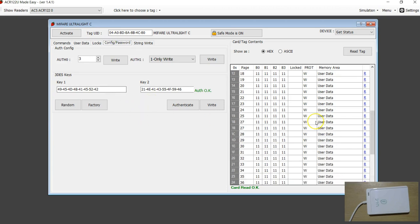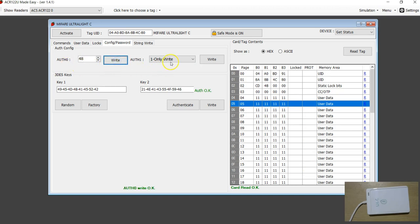Next, I'm going to show you how to change the password. Before that, I'm going to revert this back to 48 again. Write and write. Okay, now everything is unprotected.